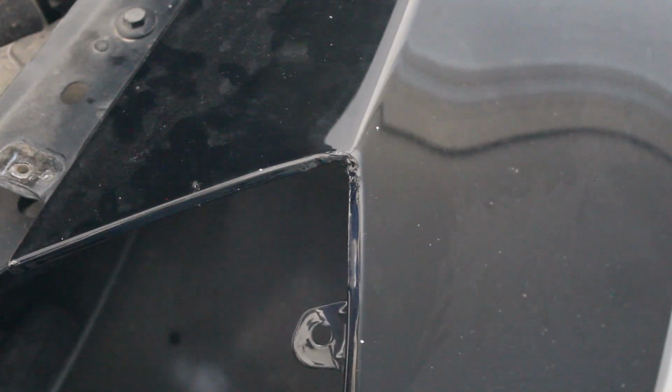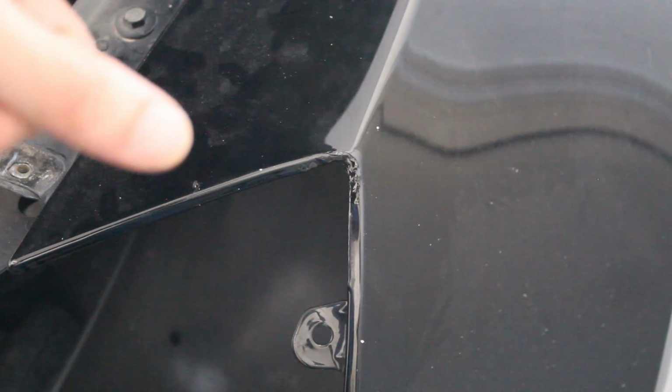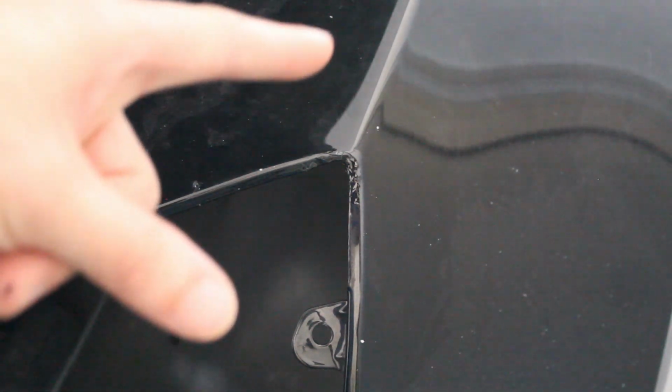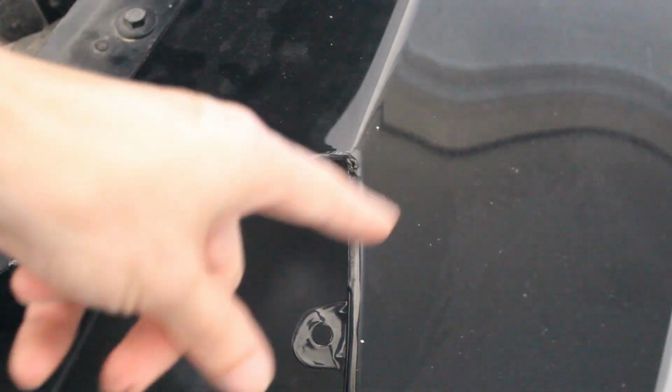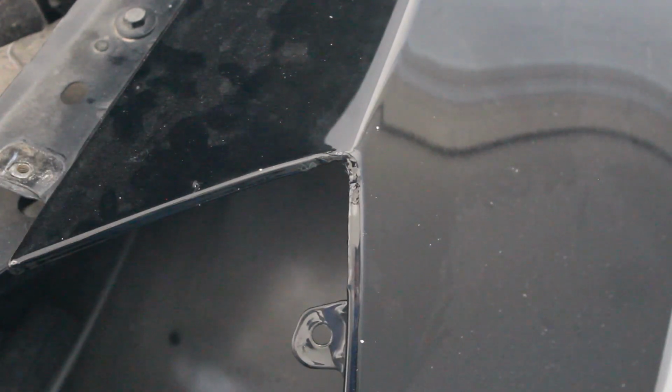Now we have this fixed up. It's not perfect. Very small things like this that I wish I could do perfectly, but I'm not there yet. But it looks better. Our headlight will fit pretty great into that, and it should cover most of it anyway. And then just, yeah, small paint stick to get it filled in. I'm going to go ahead and pull the car out now and clean up the interior.